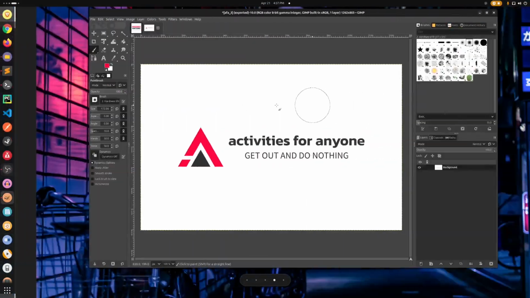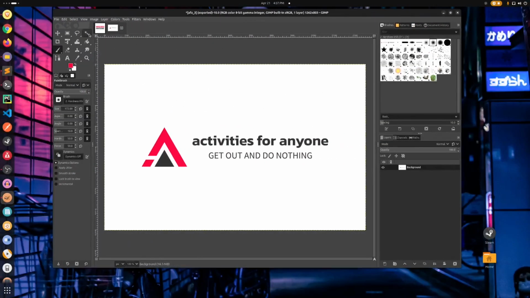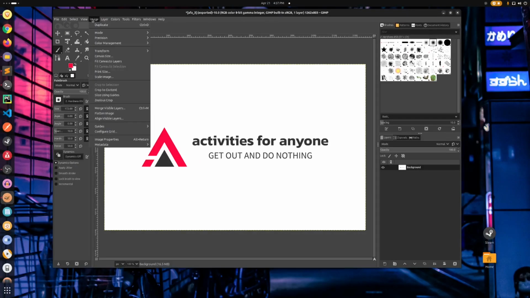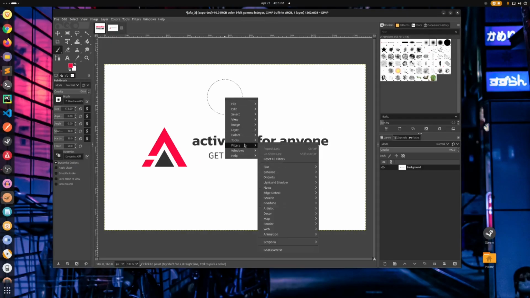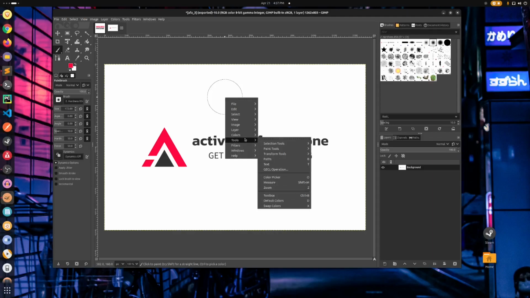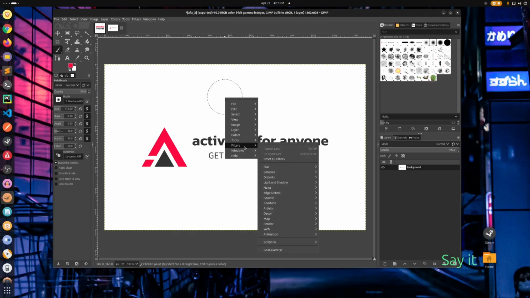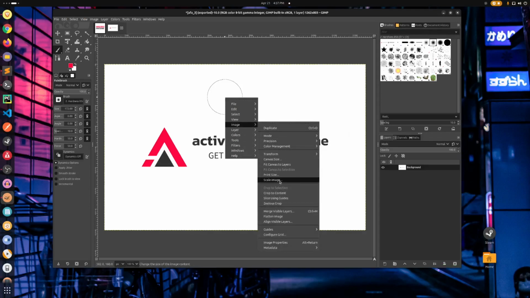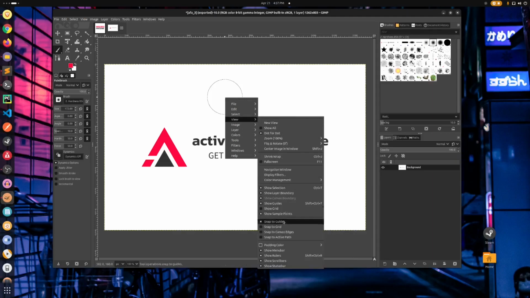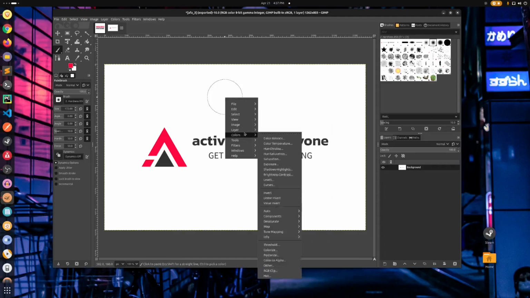So what I did was I went back in here and I changed the canvas size to make it a square. And like I said then, and like I'll say now, there's an easier way to do this. I'm sure there's graphic designers out there that know a very, very easy way to do this. Not that this isn't easy, it just seems cumbersome and the wrong way to do it.